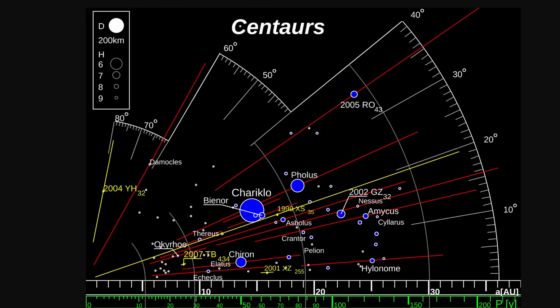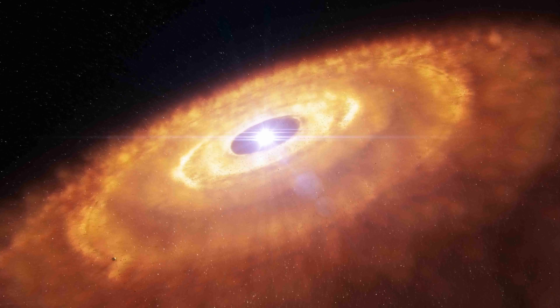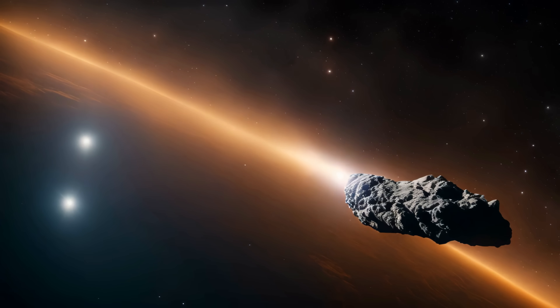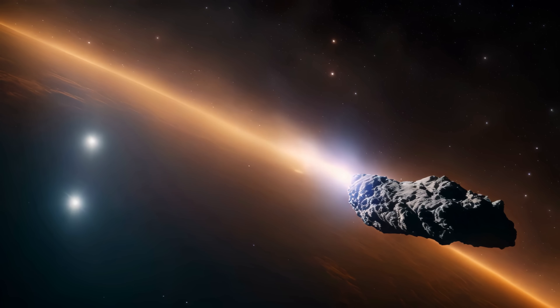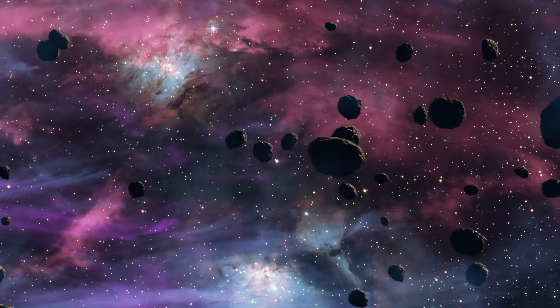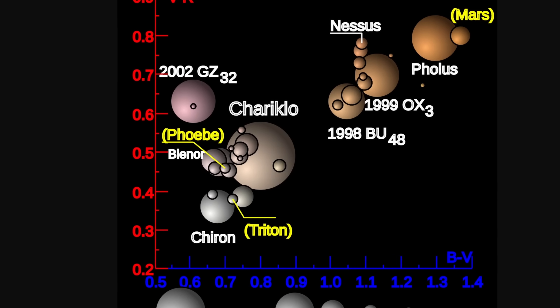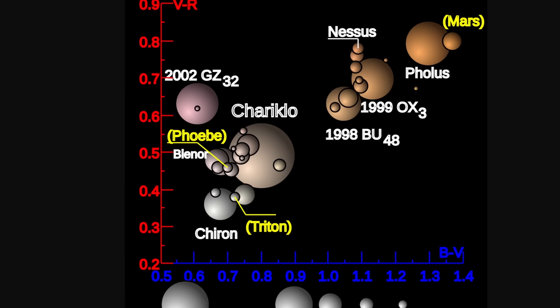Centaurs are essentially transitional stages between stable Kuiper Belt objects and much shorter-period comets known as Jupiter family comets. Both of these types of objects have been discovered in many different locations, and that makes centaurs very important for planetary science. Not only do they represent the remnants of the early solar system — usually containing a lot of primordial ices and primordial materials — but by studying them we can kind of look back in time, discovering how the solar system evolved by seeing the emissions from these rocks and how they change.